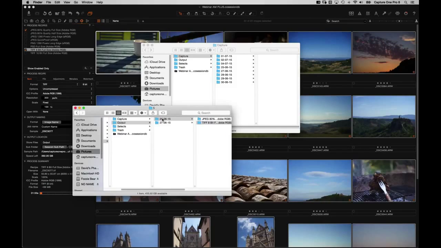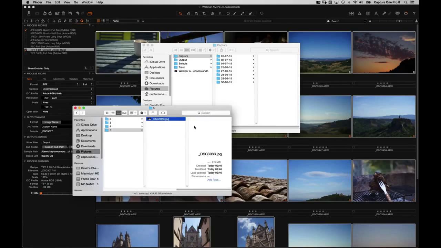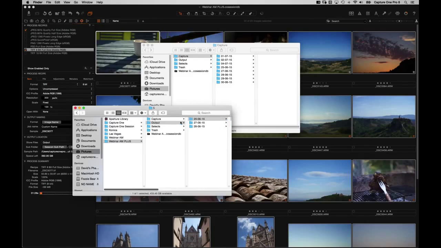So we know that on 25th of June, if we go to this folder, this is our JPEGs, this is the 5-star one right here, and that's all automatic, of course. So now we get an output folder that mirrors perfectly the capture folder, and you can see as the process is going in, those folders are popping up.